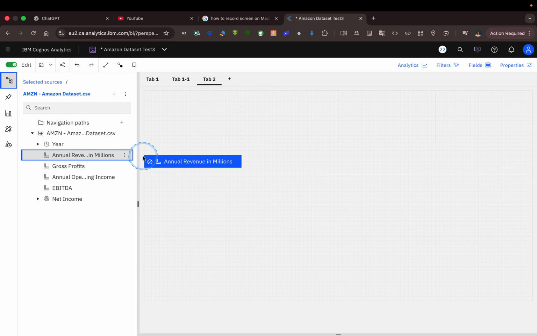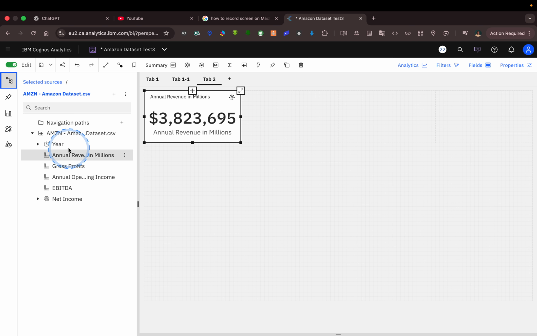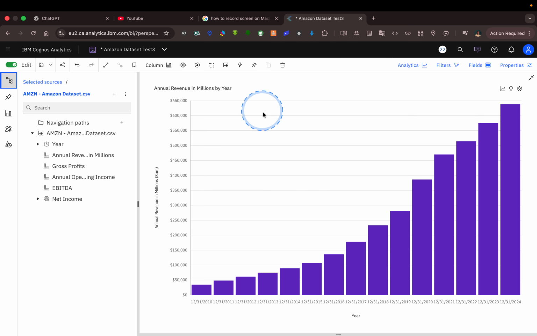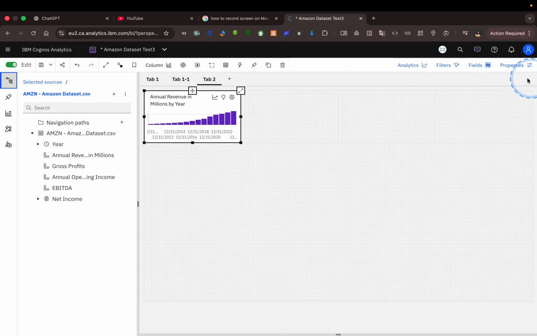So let's drag it over the blue annual revenue in millions a year. So we can see it's giving us our first bar, the annual revenue against the year. You can choose our colors, but let's go ahead to continue.